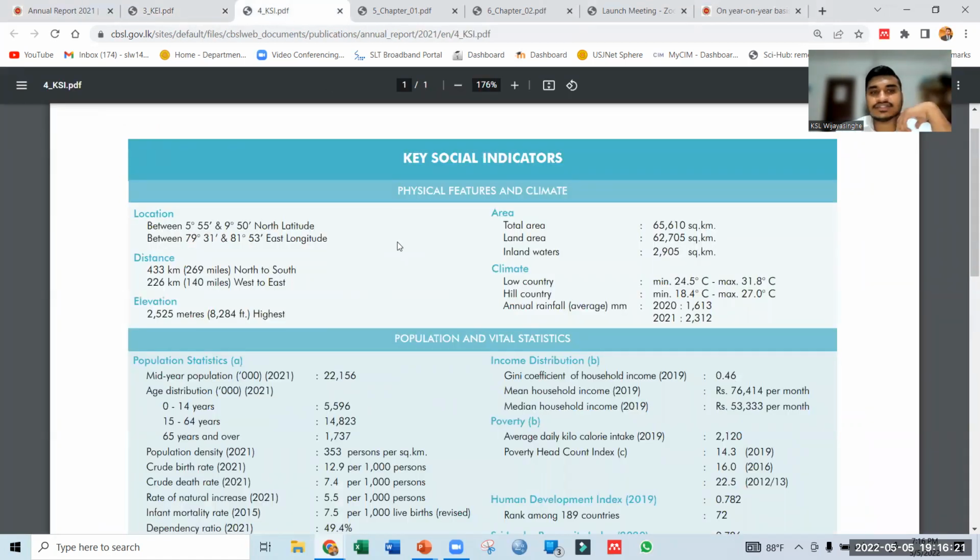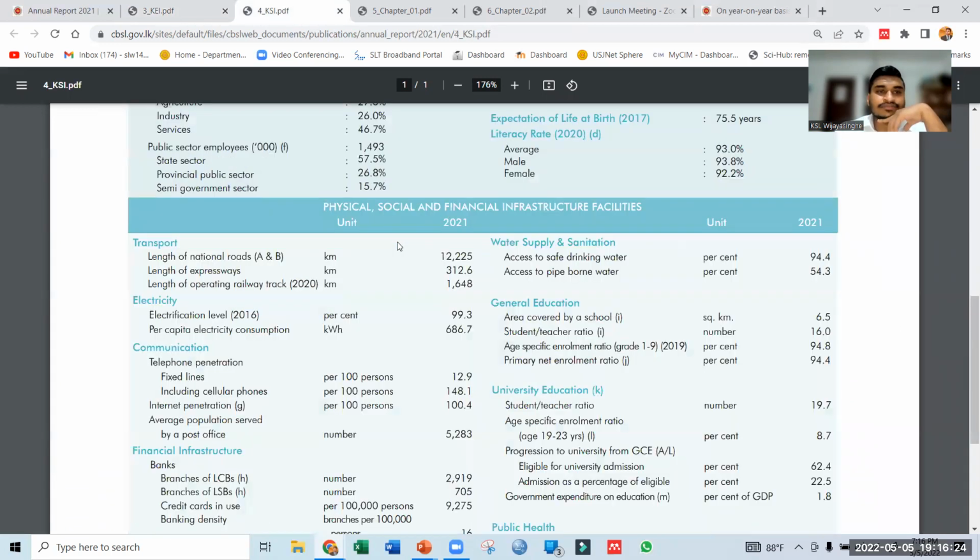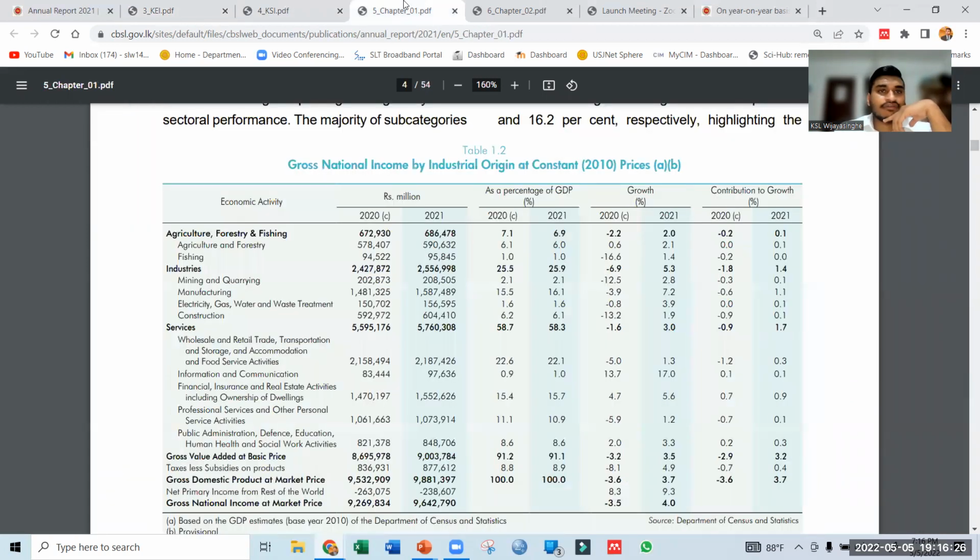So social indicators, population we discussed, and there is very important information also. You get familiar with these things as well. Now you see Sri Lanka, we tell Sri Lanka, for more than 2500 years we have been doing agriculture. Kings built tanks. But if you take our total GDP, it doesn't help. We contribute only 6.9%, almost about 7% of the total GDP.